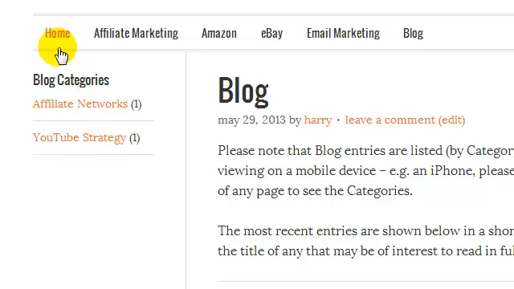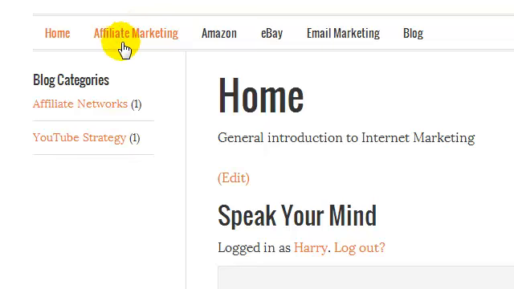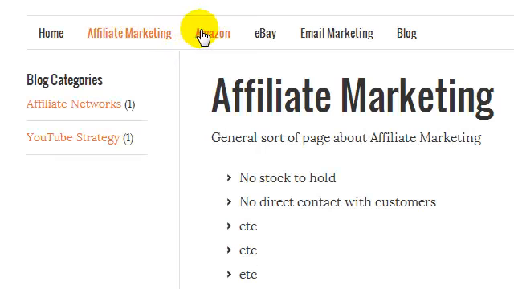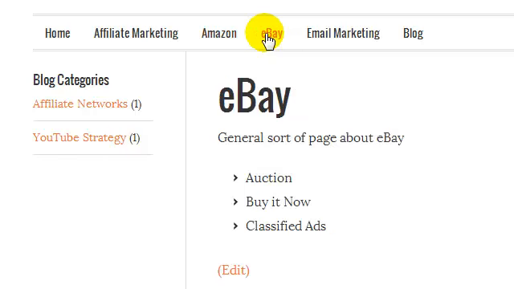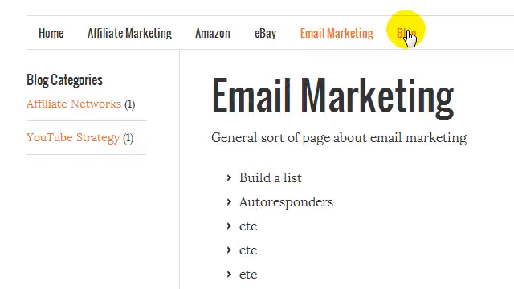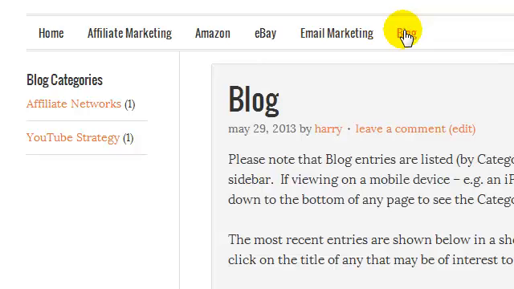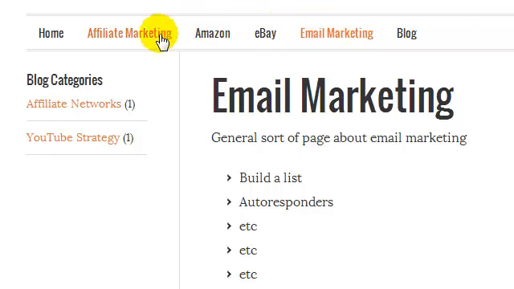Another quick word here about setting up a page as a WordPress site. It means that these pages would remain as kind of evergreen pages. It's a general description of these sort of things. If you've got a website that's suitable for a general description about the main menu items here, you could have these as evergreen items.